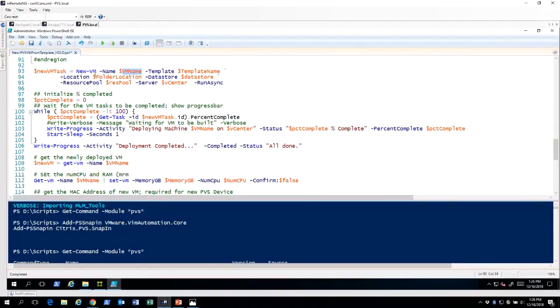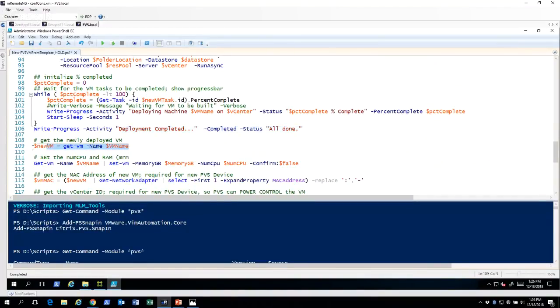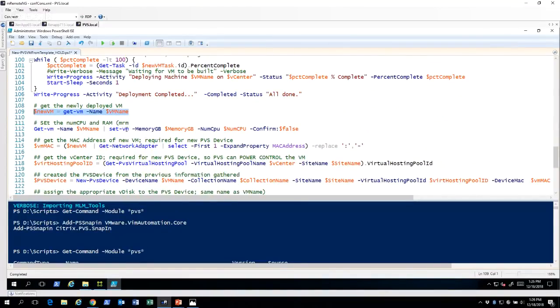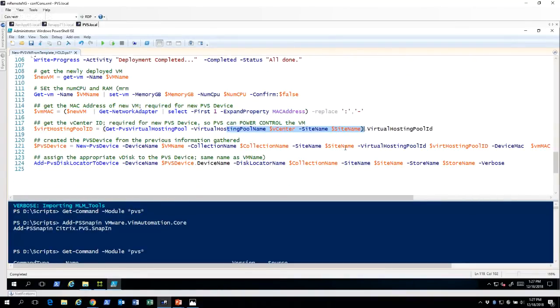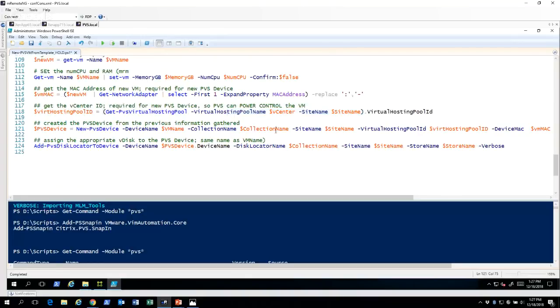For all the names I want, I build a new VM in vCenter, and then it waits for all those VMs to be created. Then I get the machines that I just created and change the CPU and memory for all those machines. I then grab all the machines that I just created. I get the MAC address so that in vCenter I can then assign them to PVS. And then add them to the collection that I already have, and then we're done.